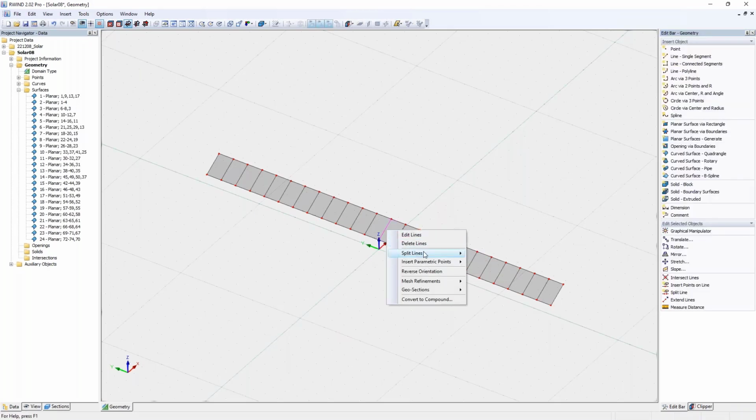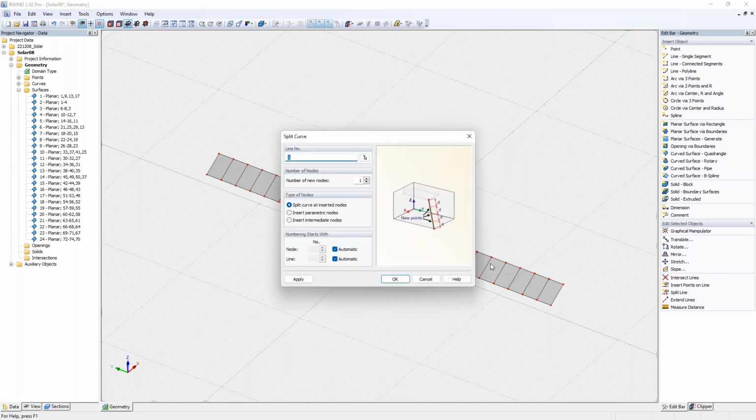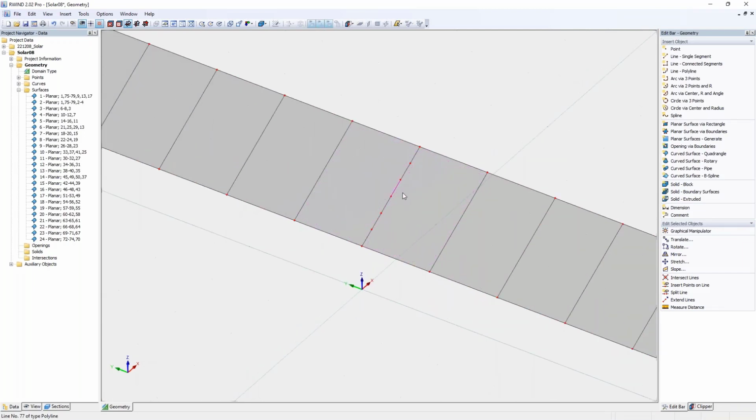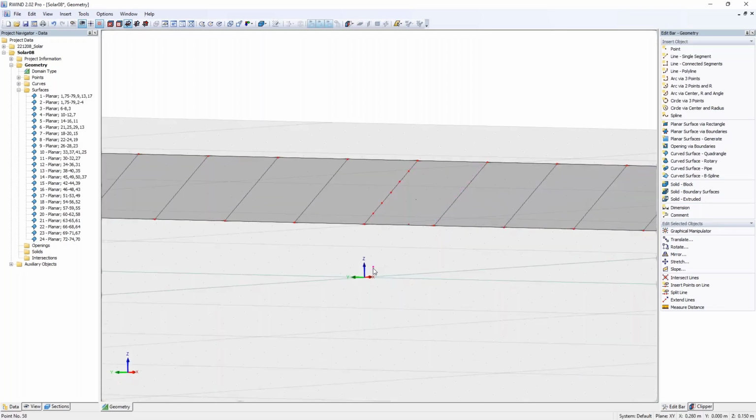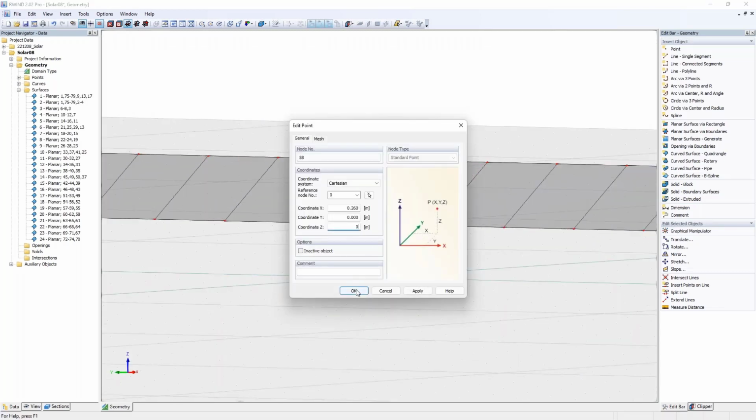Now I want to divide it into endpoints. So I want to have 5 new nodes. You can of course use your measurements you have, and then I want to have some perpendicular columns, so they should just go down. So you can now, for example, pick those nodes and copy them back down as one copy, and later on just adjust the Z value so that they lie directly on the ground.